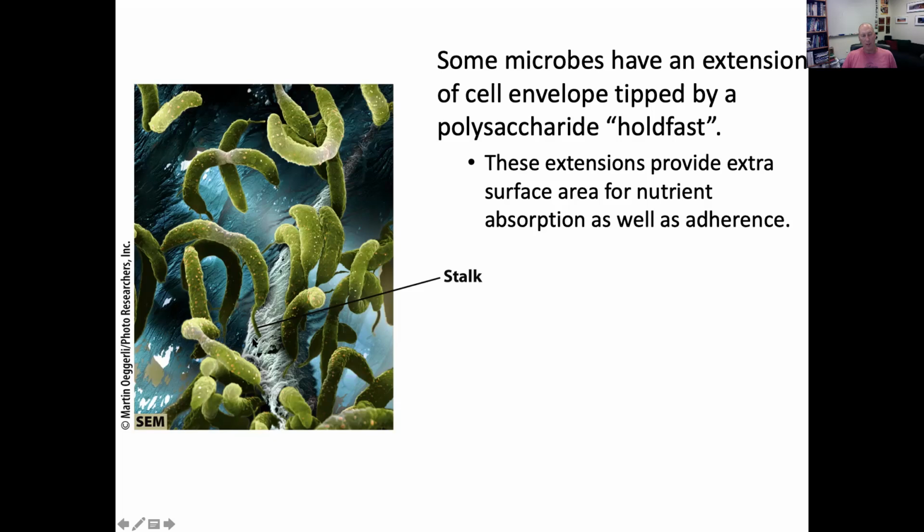And in fact, the length of this stalk can be controlled by nutrient concentration, so that if the bacteria is starving for certain nutrients like phosphorus, for example, it will actually extend this to give more room for nutrient uptake, because this is a legitimate cell envelope, just much narrower. So there's no nucleoid inside the stalk there, but it can still have transport systems in it. So it can use that to basically increase the surface area of the cell with a much less dramatic increase in the volume of the cell.